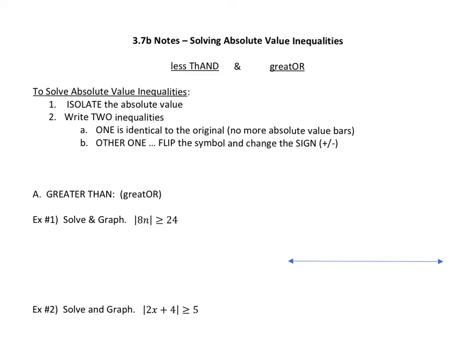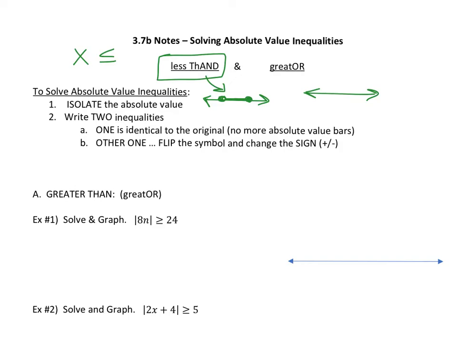So here are the two little pieces that you need to be aware of. There are and problems and there are or problems, just like we did with equations with absolute value, okay? Here's how you're going to think of it. When it's something like this, x is less than or equal to, we think of it this way: less than. So if it's less than, it's an and problem, okay? That means we're shading this way, right? And you shade inside. So if you want to make just a little graph to represent that, your less than would be looking like that when you graphed it.